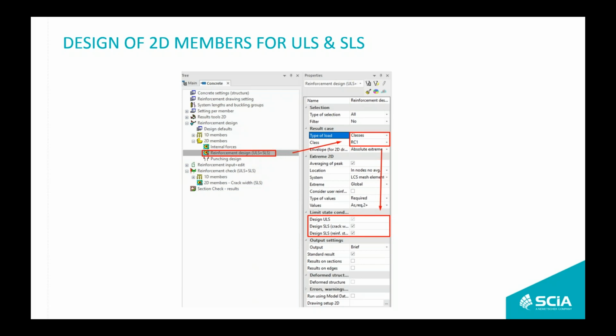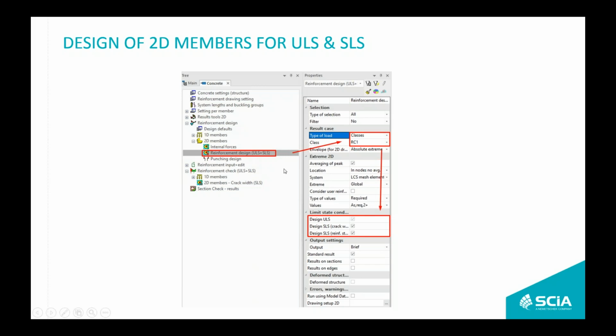The important thing is that here we are mixing ULS combinations with SLS combinations. So you can see here that there is a class of combinations that is necessary to carry out this design, and this class should contain all of the following ULS and SLS combinations.